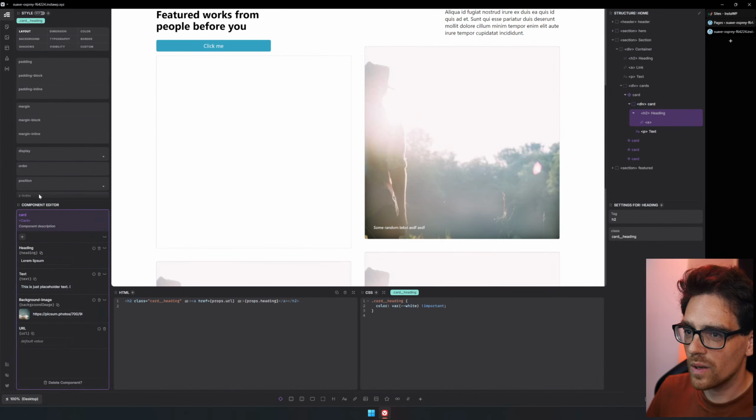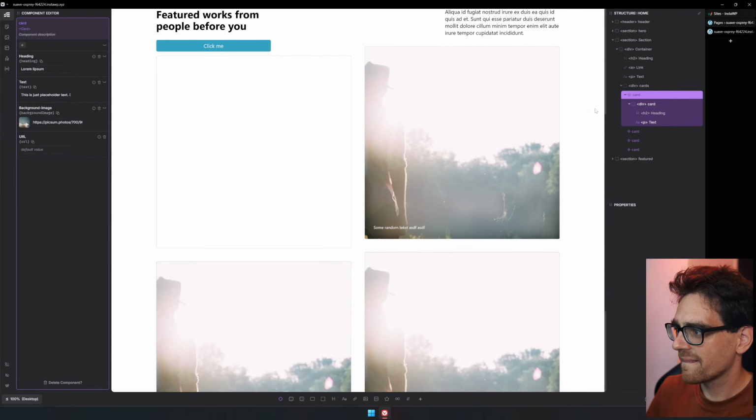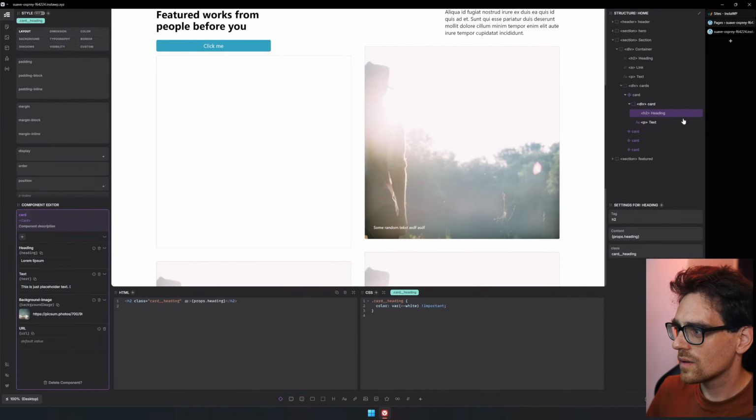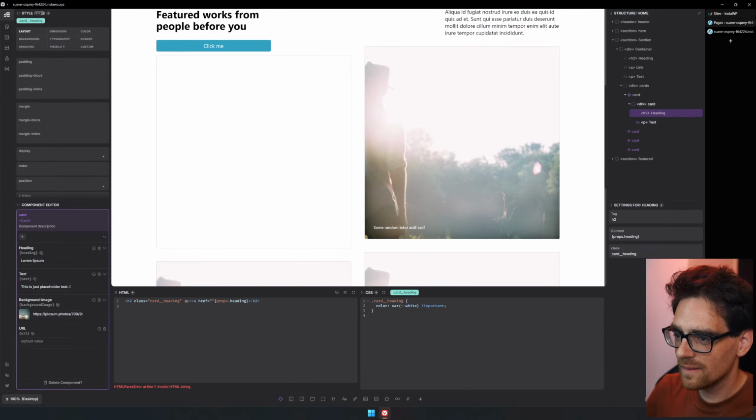We can select this one. And in here, it has props.URL and props.heading. Do we need to remove it? Does it work if we do it like this? Save. Show. Ah, it was hidden. But that's why it didn't work. Oh, damn. So let's add in the href in our link.